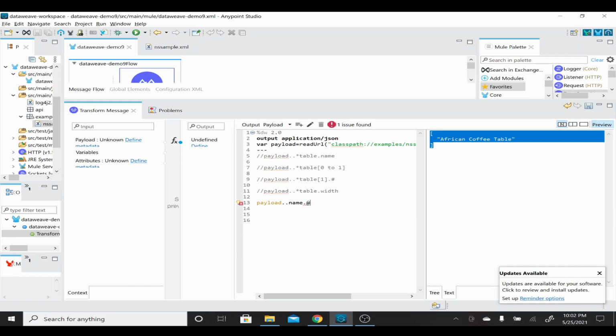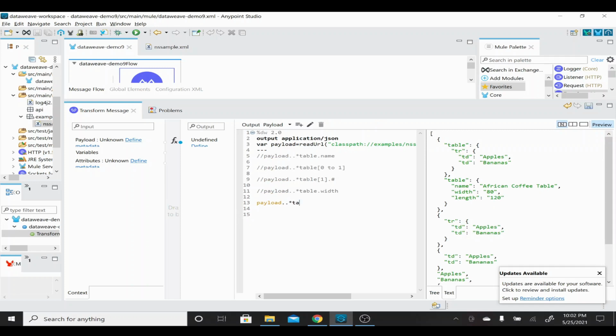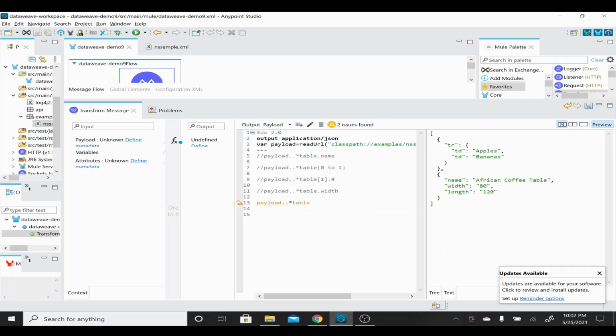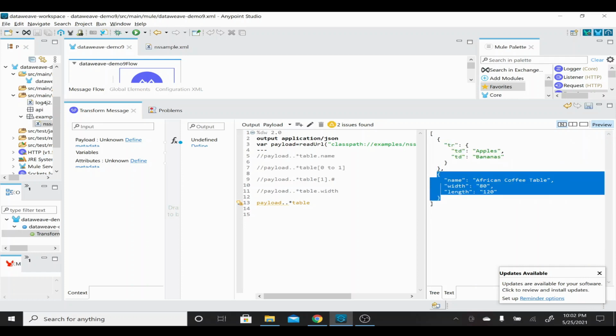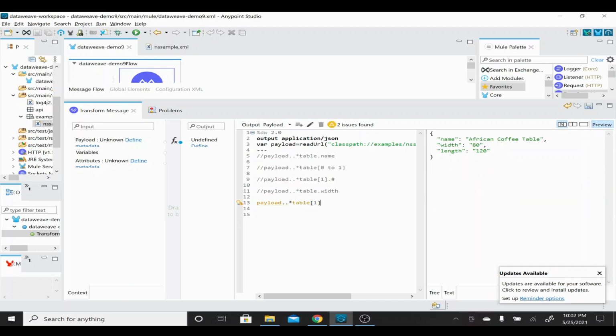So if I give @ simple, okay, again this also, if you see here, table, and inside the table we have a name, and this is nothing but the second element in the array, right. This is the 0th element and the first element, so this one only has a category. So this is the first element in the array, so you have to specify the first element, and then dot, and you have to specify @.